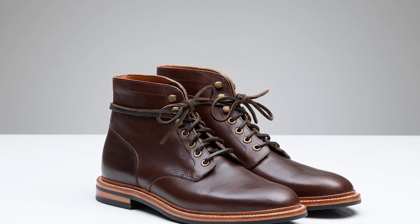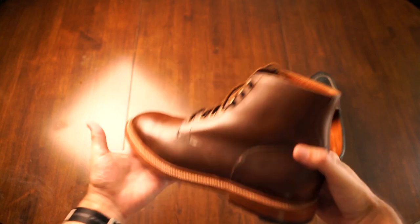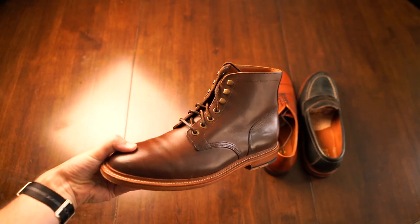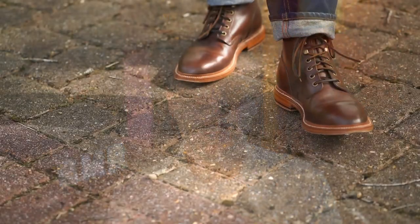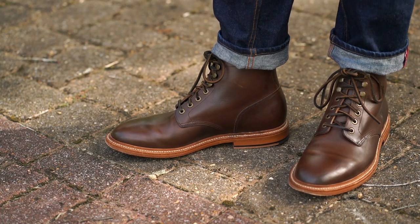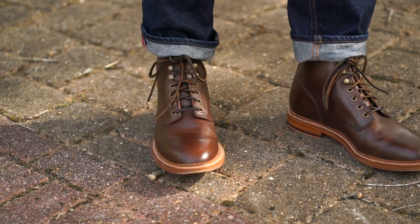The next boot they made is their Diesel boot, which uses the same Leo Last as the other shoes, so it's easy to find your fit. In a lot of ways it's a beefier boot version of their plain toe. It has brass hardware, brass eyelets and hooks, and comes with leather laces. This color is their Crimson Chrome Excel — a reddish brown I really love. These are the best boots I have, bar none. The outsoles on mine are plain leather, but the newer ones have a micro stud rubber sole, similar to a Danite type of sole, which is a perfect upgrade. These are still amazing even without the rubber.